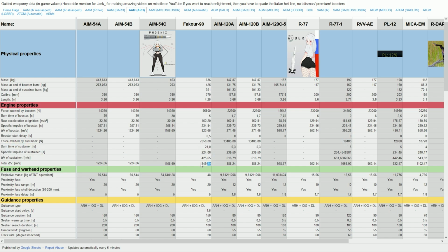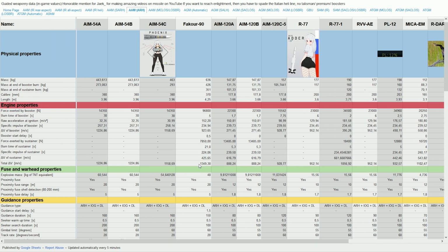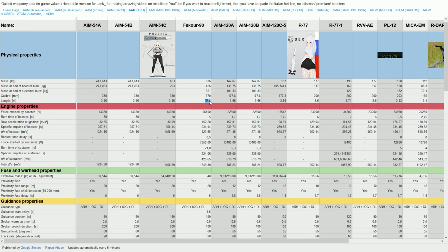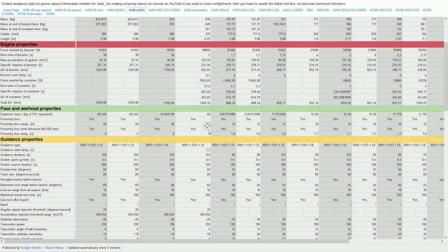So it goes crazy fast, and it sustains very easily with this amount of power, right? Producing 1,350 meters per second of total delta V, which is the largest number in the game. It is going to be, at least at the end of the burn, the missile that has the most energy, probably. We have to check the drag and other things, but this is crazy. This missile is going to be pretty different from anything else that we have. It's a very large missile, like 4 meters. It's larger than a car, man. So yeah, very interesting, right?